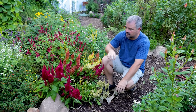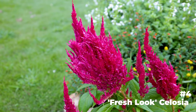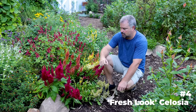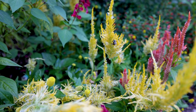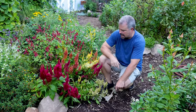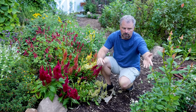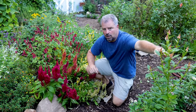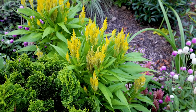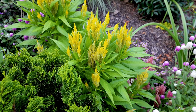Number four on the top five countdown is Celosia. Celosia just holds up fantastic in the heat with minimal inputs. These can be done from seed or bought as plants. This variety is called Fresh Look, and I've found it really holds up quite well in the summer heat. Pollinators absolutely love it. Do keep in mind that Celosia will self-seed, so there are examples all over my landscape of Celosia that's come back from seed — you can just pull it out or let them grow here and there.